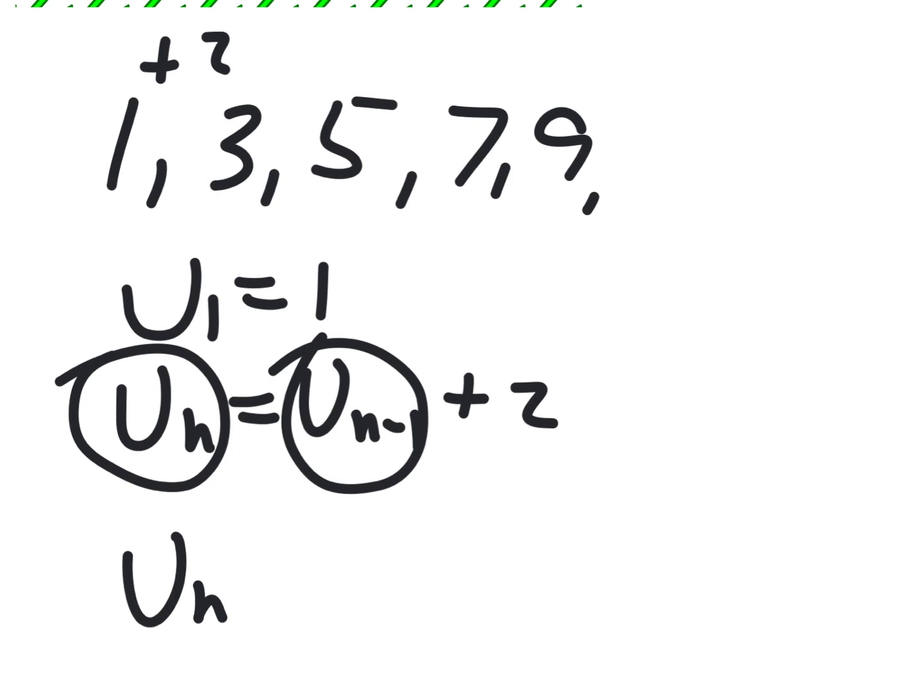So if I want like u sub 5, that's the 5th term. And what I do is I use this thing on the sheet. So grab that white sheet that you have in front of you. And was it the arithmetic or geometric kind, the one I'm practicing right now? Well, arithmetic is the kind where you add. If you haven't already on your sheet, next to arithmetic, write add or subtract. You can put a plus and a minus by the arithmetic kind. That's the kind where you add and subtract.